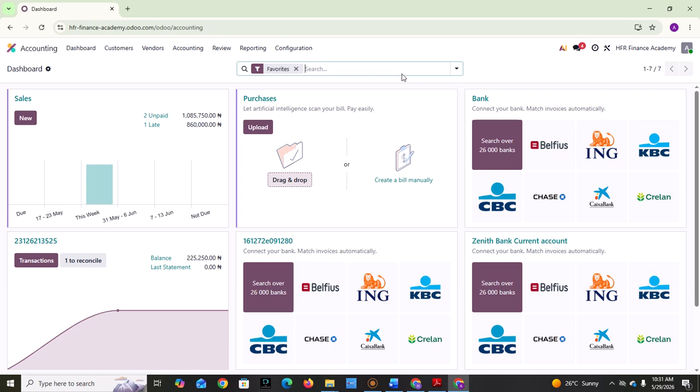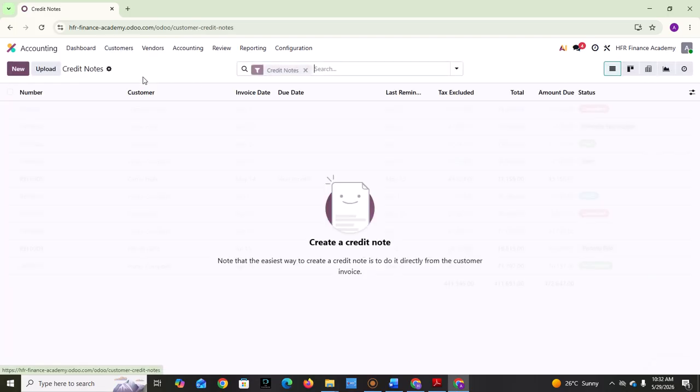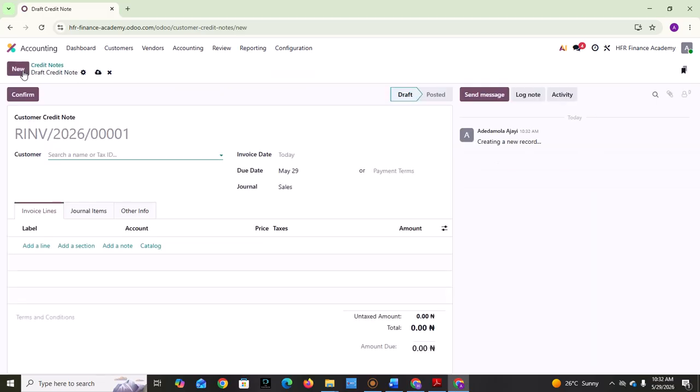So let's go and do it. We just did an invoice where we said we sold 2 accounting courses. Let's say that it was the person taking the order that made a mistake. It was actually one basic Excel accounting course that the customer wanted. Instead of going to raise journals or redo the draft, we can just do a credit note. So come to customers, then click on credit note, then click on new. This is the first time we're creating a credit note. Then we search for the customer, the same Adela, with invoice date today.